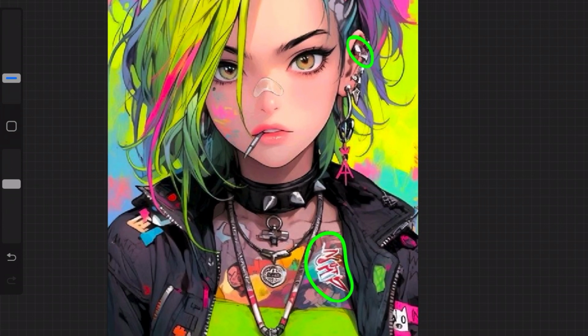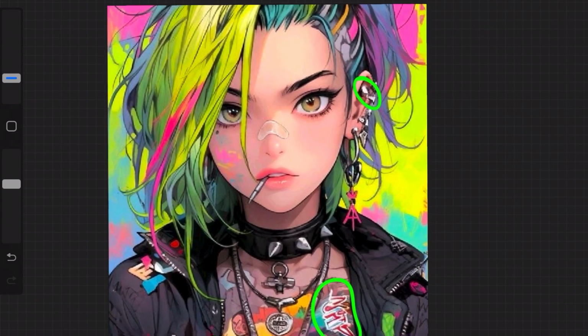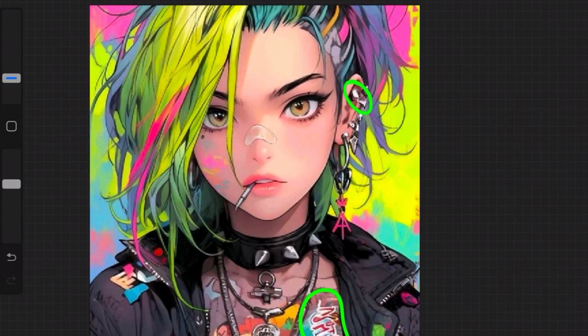Yeah, I'm looking around to see if I see anything else. And I do not. There are some things that I would point out, but they're really nitpicky. Like the eyes are a bit different, but in some cases you could call that a stylistic choice or human error, so I'll let that slide. So let's look at another drawing.